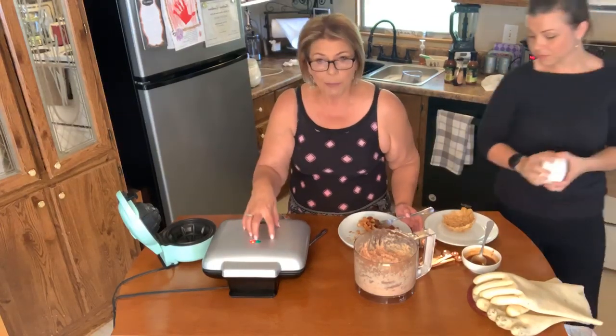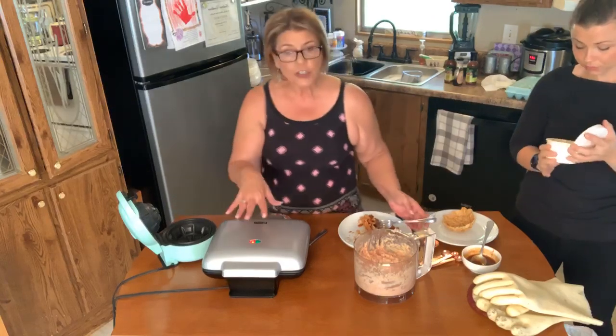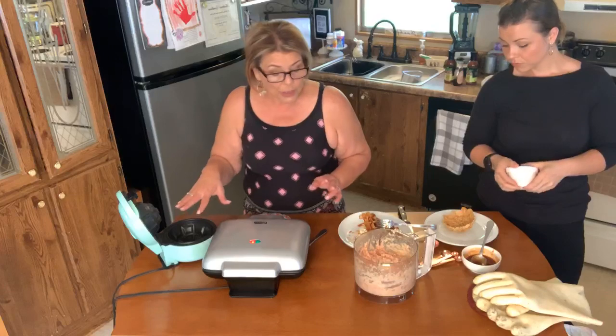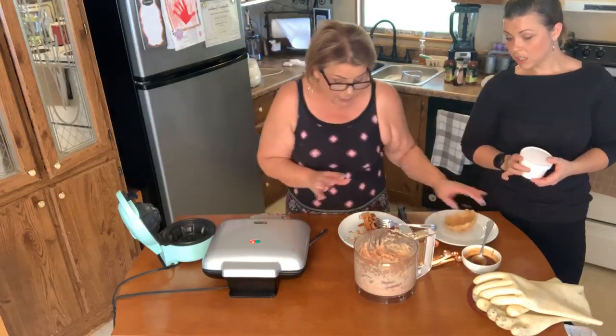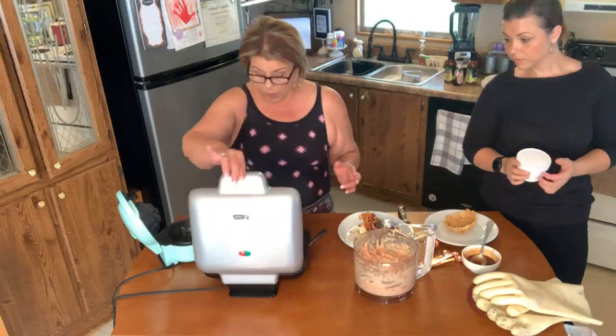You put about 1.5 cups in the center of your waffle maker, and you just press it down or lock it down. My lock broke. Or you can, and you bread it. You bread it with a little bit of panko. So it's that easy. I can make one real quick.